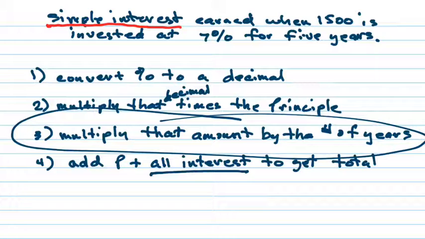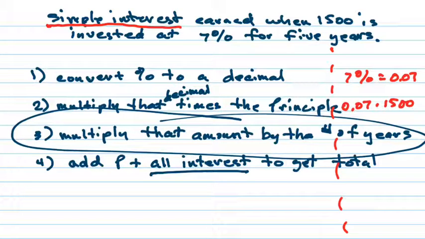So first, I need to find out how much interest. So we'll convert the percent to a decimal. So if you had your example going on over here on the side, 7%, it becomes what? 0.07. There you go. Okay? Right? Then we're simply going to multiply that times the principal. So 0.07 times $1,500. Anybody? You know, y'all have the calculators. You're going to do the math, right? 105? Okay?